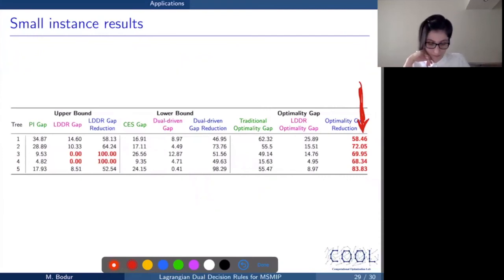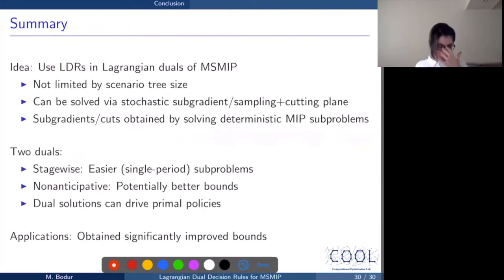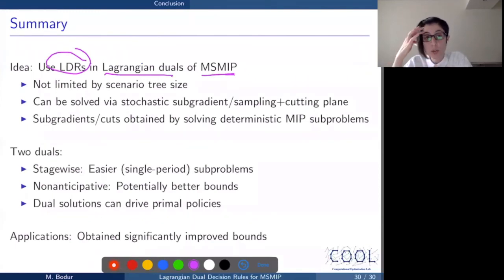All right, so to sum up, our main idea has been how things started. Because we have these decision rules and we can apply them on the dual side for LPs, why don't we do the same thing for the IPs and consider multi-stage stochastic mixed integer programs? But this time, let's get help from the Lagrangian duals. And the key idea has been applying linear decision rules on those Lagrangian duals. And one main advantage, actually, we can say is you don't need to now limit yourself to a scenario tree type of an uncertainty model.